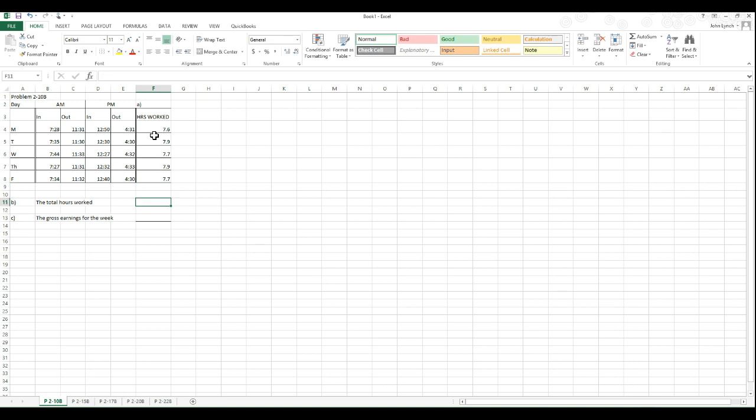If we come down here and add those up, that gives you 38.8 hours altogether. Then for the pay, it's $12.95 an hour, and you take that times the number of hours worked. The reason I use the round function is because they want 2 decimal places. So that gives you 502.46. Again, keep in mind, working extra after hours doesn't make up the time that you were clocked in late.